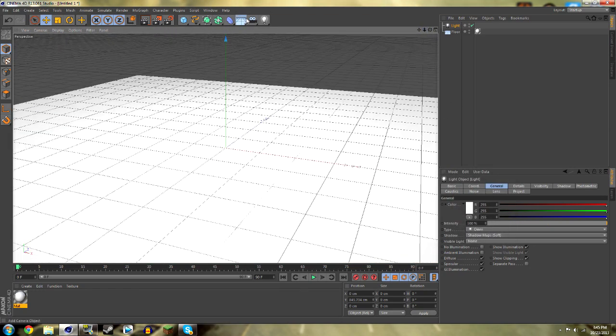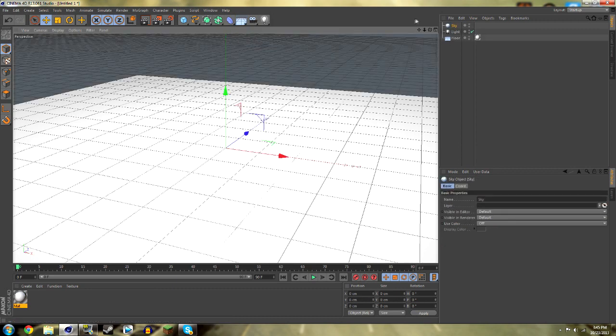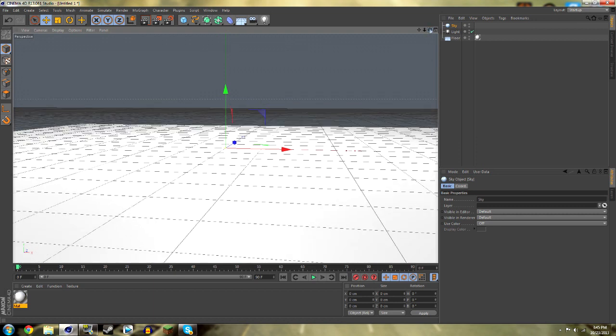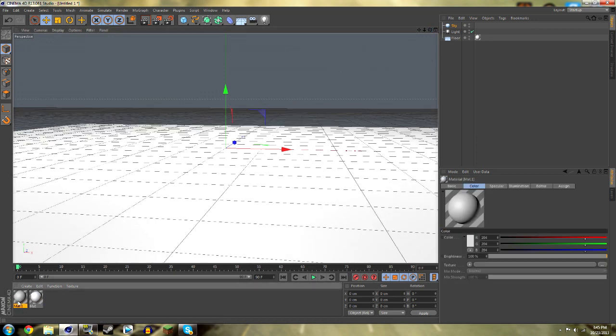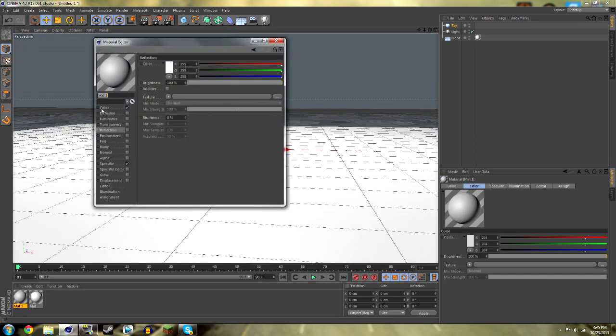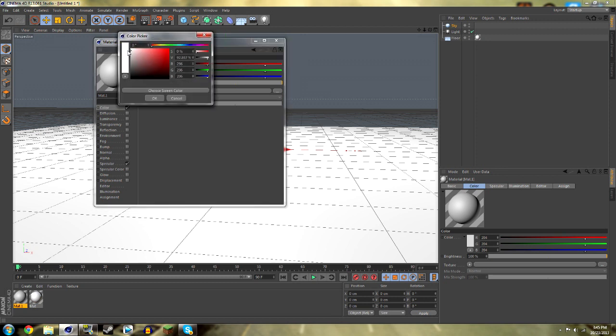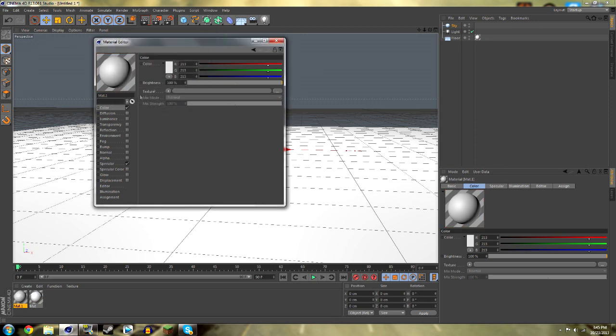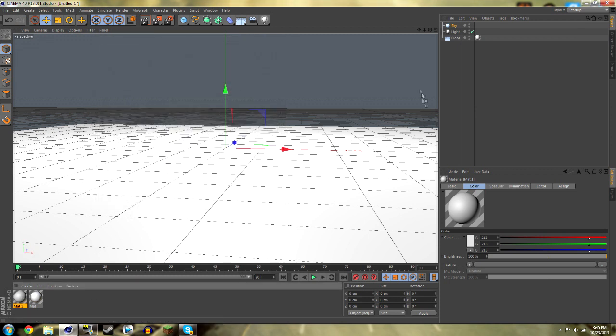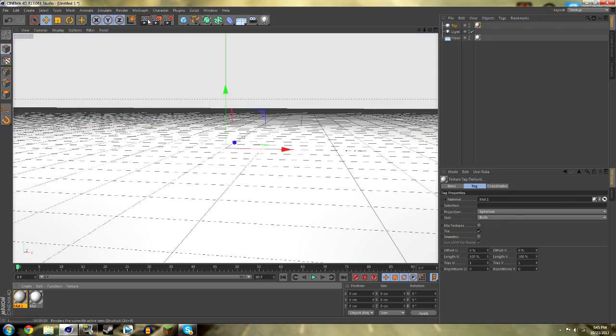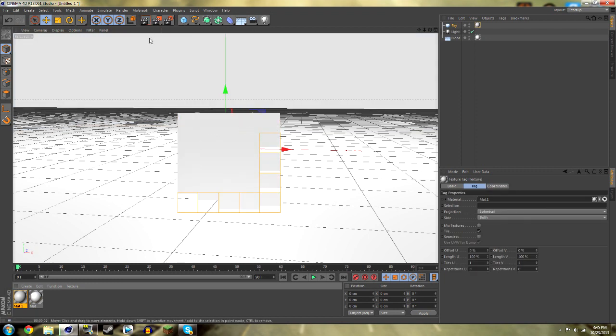Now we're going to need a physical sky. Or not physical sky, we just need sky. So you don't have to move it anywhere. But here's our sky. So let's make another texture for the sky. Now I want the texture of the sky to be bright, but not too bright. So that should be good. We can keep it like that. Okay. Then we can plop it right on the sky. And then if we render it really quick, it should look pretty good.